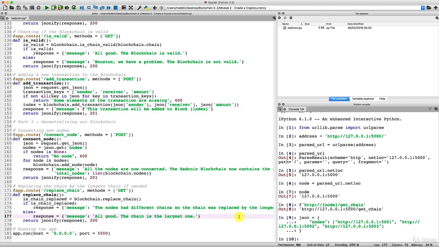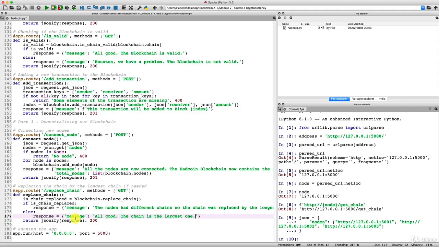And now, if you want, just to improve this, we can add extra information besides the message. In the first response here, in case the chain was replaced, we could add an extra key here. For example, new chain, displaying the new chain. Since it was replaced, we would like to see by which chain it was replaced, and that would allow us to see the most up-to-date chain.